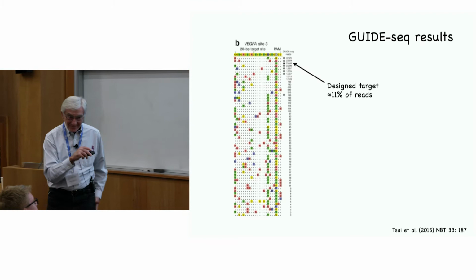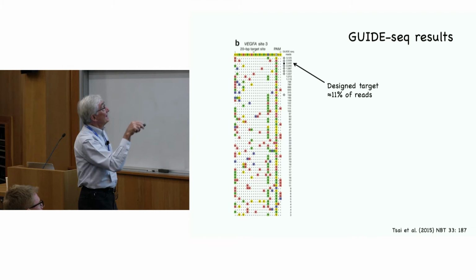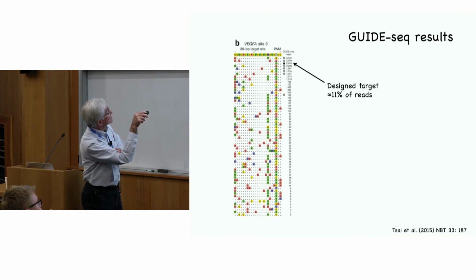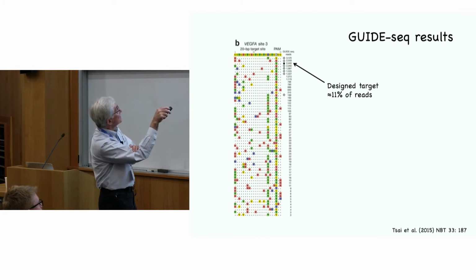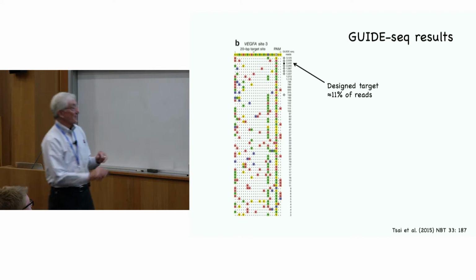What I'll do is just show you one example. Not the best and not the worst example. This is a site in the VEGF-A gene, and there's the target sequence up there. And then these are the number of sequence reads from a GuideSeq experiment for the intended target, which is that black square, and a bunch of other genomic sequences. And the horrifying thing from this is that the intended target is only number 3 in this list. There are 2 others that have, this has 2 and this has 3 mismatches. That line right there shows that any nucleotide is acceptable between the PAM and the guide sequence, and that was expected. But these sites are being captured more frequently by this experiment than the intended target, which represents only 11% of all the reads. So this again is suggesting that there's a lot of off-target cleavage going on.